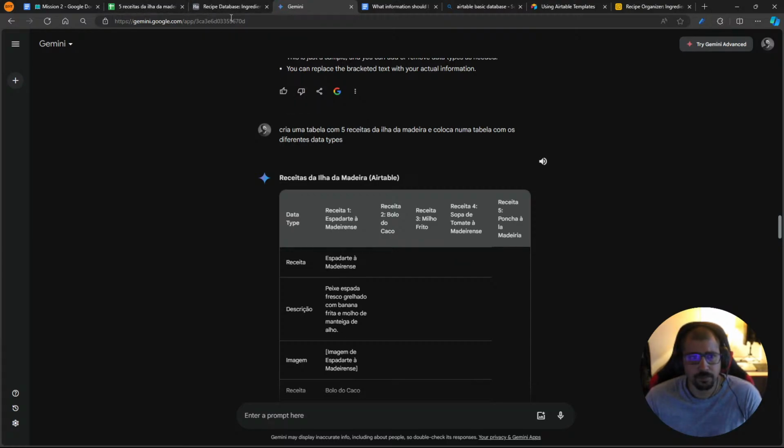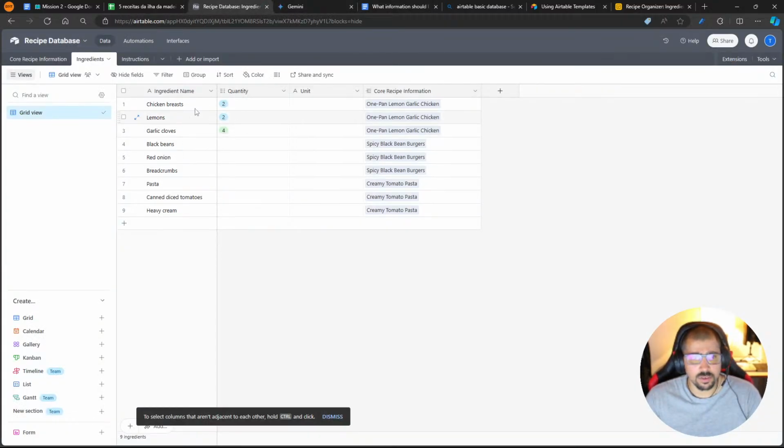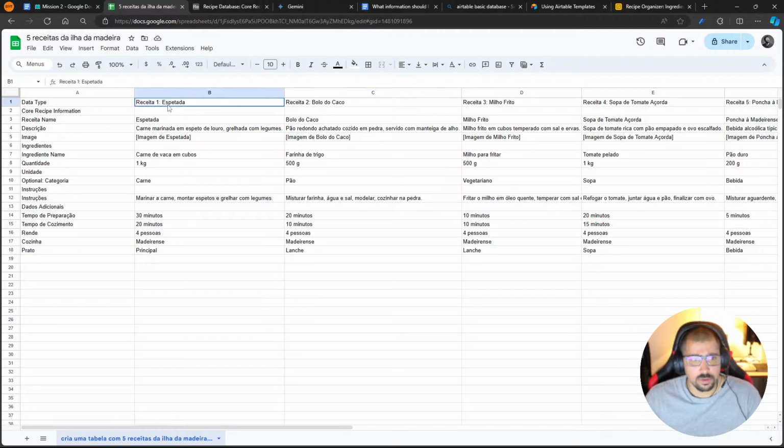Okay. I should probably organize already inside here, and then I will check that. First, I will do the recipe database. I'll start with espetada.